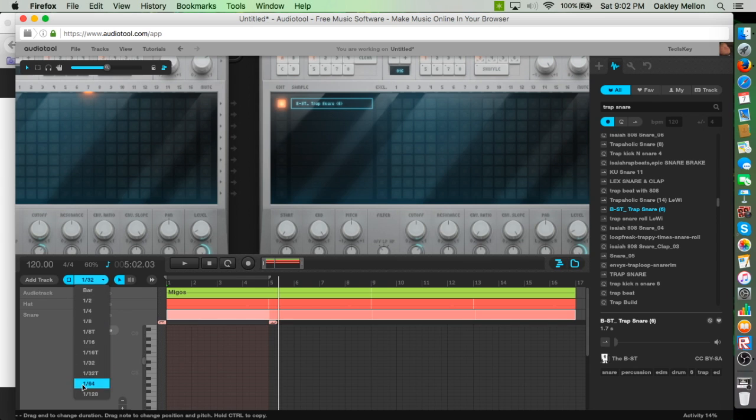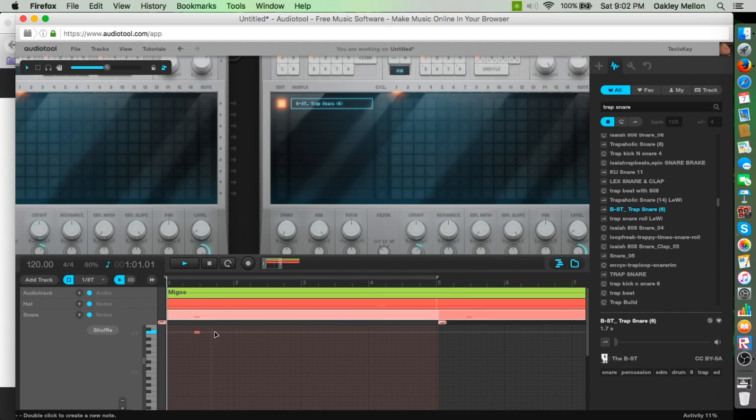Make sure you turn down this, because if you place a note and it sounds really weird, just make sure that you turn this, because like look, I can have it on 1/8 notes, and look, I'll place the snare and it'll sound really weird. But then I go and check and see, oh, 1/8T. I should probably just put it like that. So usually, you feel where the snares are coming. You can just feel it. You don't really have to have any musical talent with snares. You just know that at this moment, it needs to go on. So just place that right.